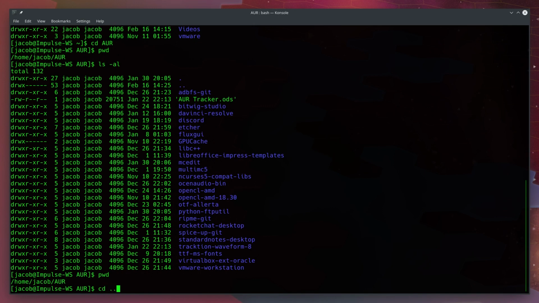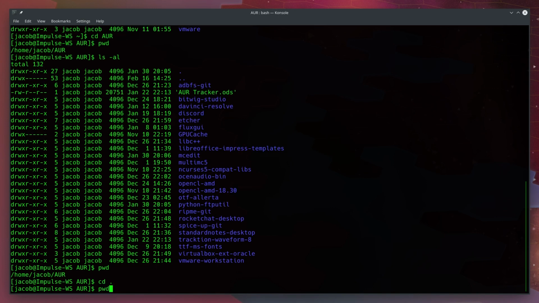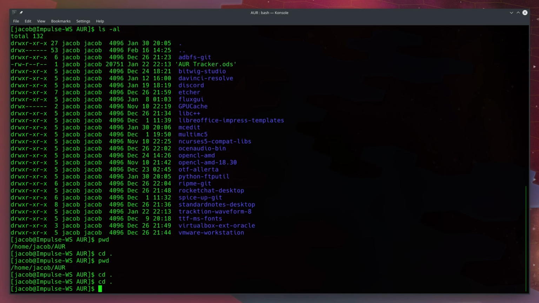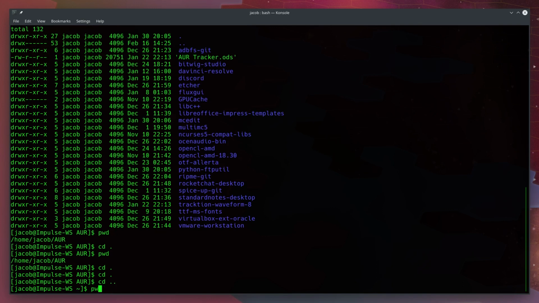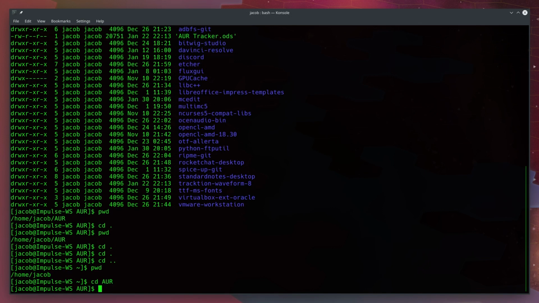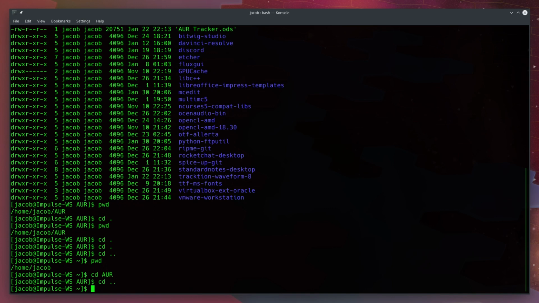Now in bash, most of the time, one dot is going to indicate the current folder and two dots indicates the parent folder. So if I ran cd dot, I'm going to stay in exactly the same place because I'm just changing directory to the folder I'm currently in. But if I run cd space dot dot, that's the parent folder. If I hit enter now, you can see I'm brought back up to home/Jacob. So now I know how to go into a folder, how to get back out of the folder. The last thing I'm going to show in this video is how to make a folder.